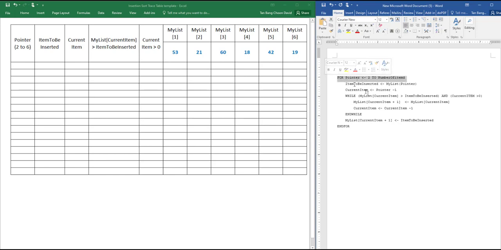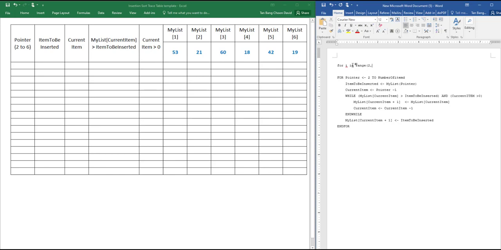Now, what this line essentially means in our Python is, let's say for i in range, and the number of items that we are talking about, there are altogether 6 items, but we are required to start from 2 all the way to 6.